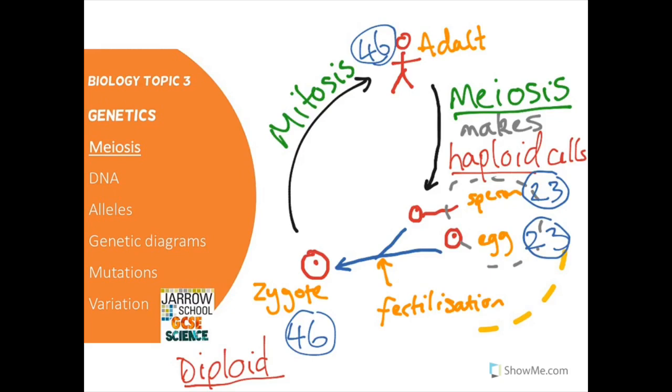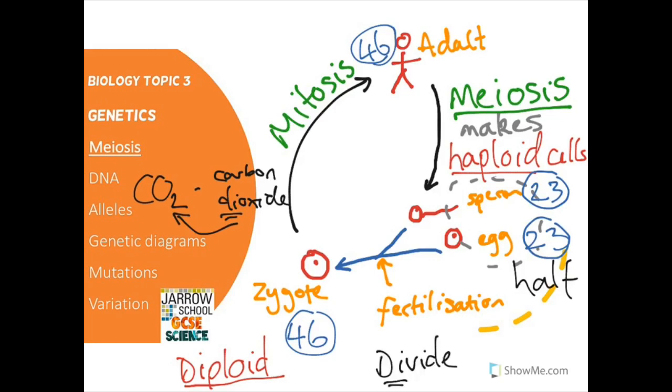One way of remembering what these words mean, so haploid cells, haploid starts with HA, which another word that starts with them 2 letters is half. So haploid cells have half the number of normal chromosomes, whereas diploid, words that start with Di, such as carbon dioxide, di shows that there is 2 oxygens. So di means 2 or double. So words like divide means to split into 2. So diploid means double the amount of chromosomes.